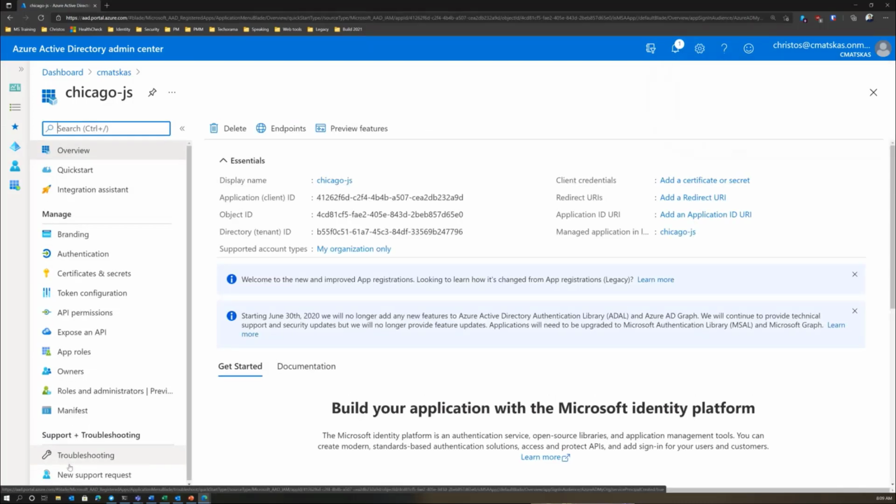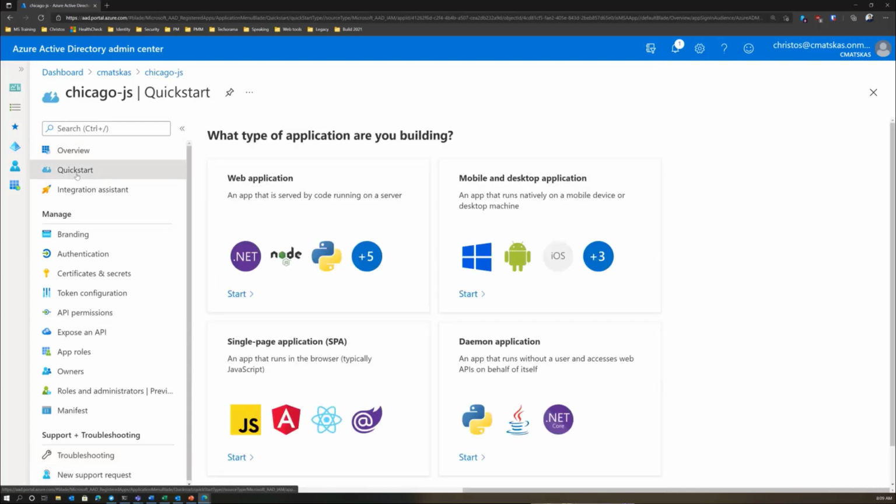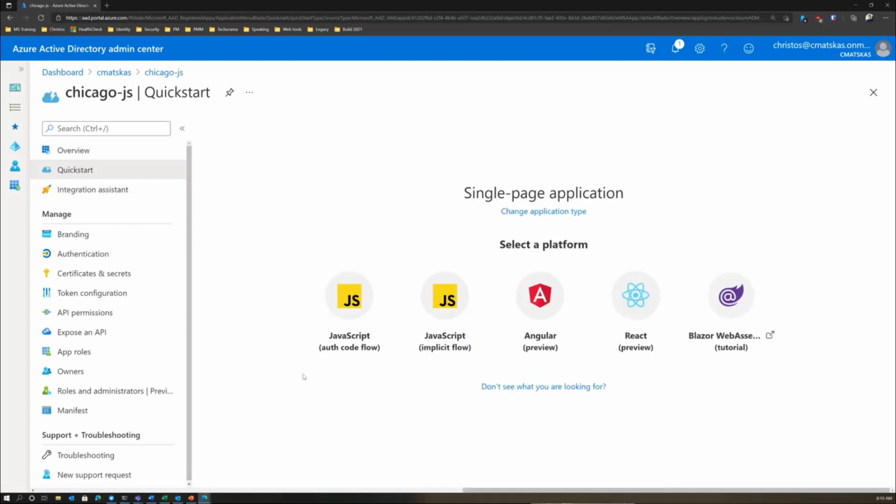Now, I don't know JavaScript. I'm not a JavaScript expert. So the platform can actually guide me with a sample. You can say, you know what? We have quick starts for you. We can help you get off the ground quickly. And the whole reason why I'm doing this demo is just to show you that identity doesn't take a lot to be implemented. It's just a few lines of code. And that's very important when we compare it to my 3 months of effort.